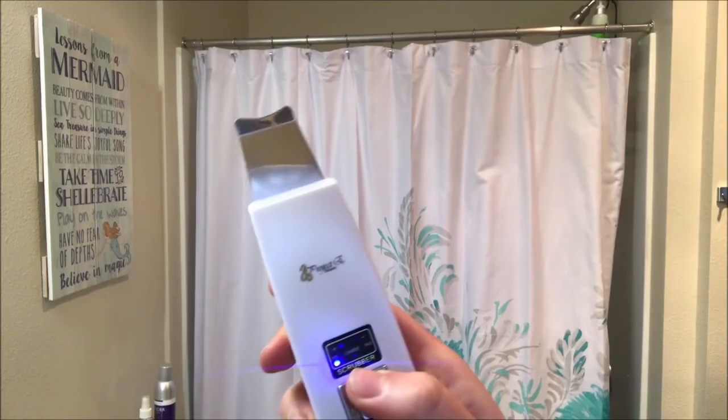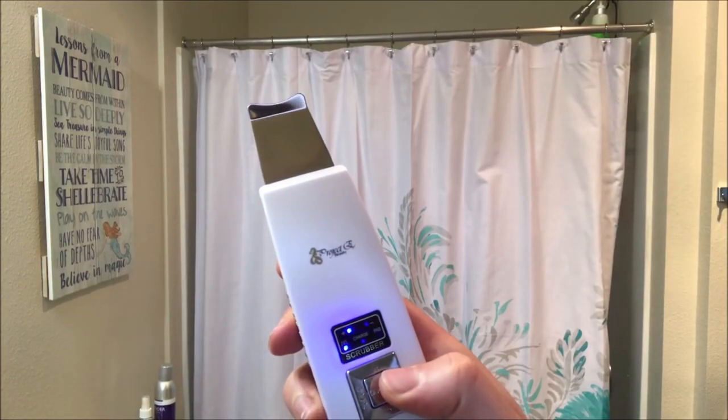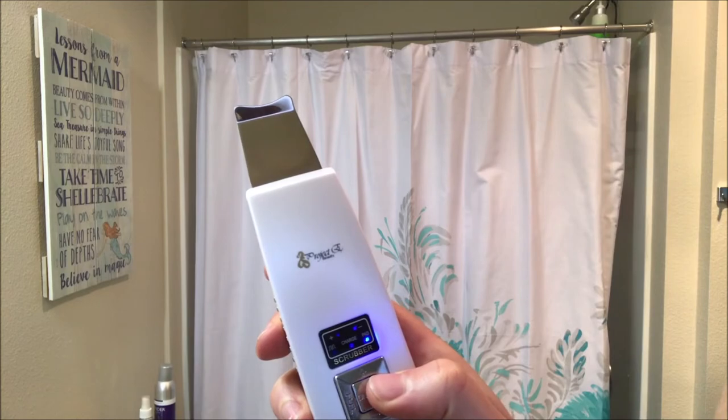To use the iontophoresis and pad mode, press the on-off button to turn on. Press the pad mode on the right side. Press the plus button for iontophoresis. Place fingers on each side of the electrodes and touch the skin with the spatula. Place the spatula with the flat side against the skin and move it across the skin in a fluid, slow motion. It helps all skin care products penetrate under the skin.